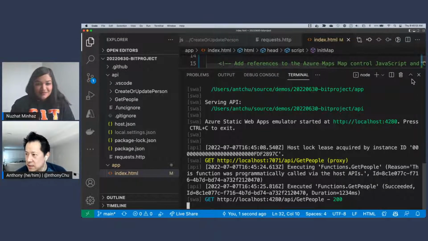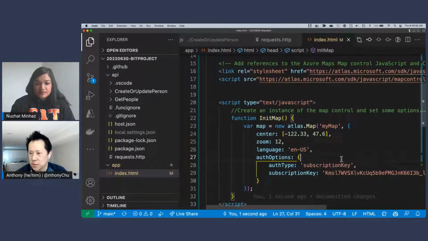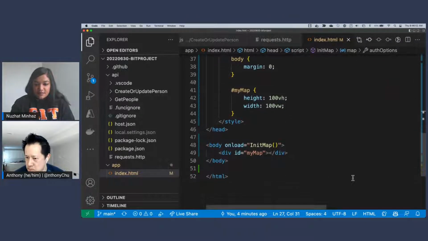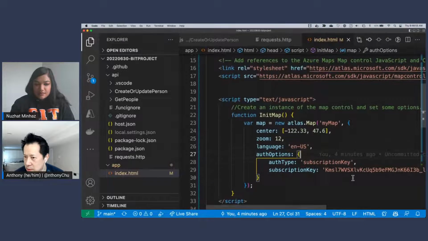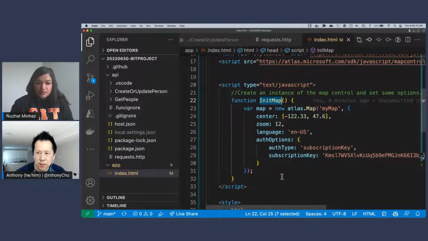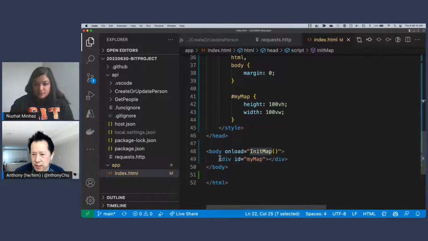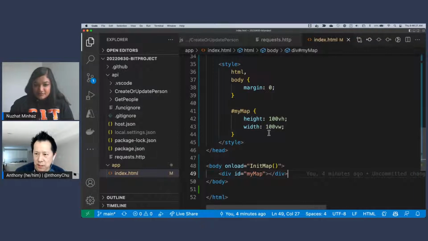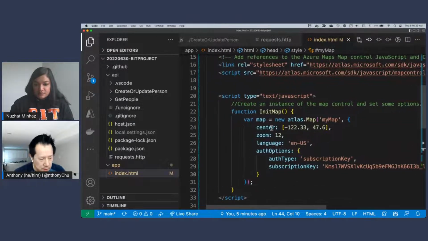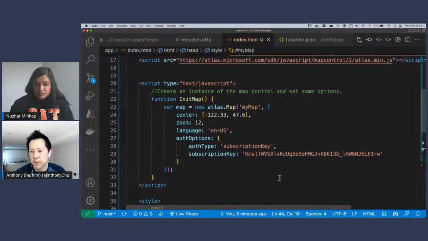Okay, so let's see what we should do next. Let's do some stuff now. So in Azure Maps, there are, yes, where's my little script thing? Oh, there it is. So there's a little script here. This function is run whenever the page loads, and it's going to initialize the map and turn this div into a map. The reason the map is full screen is because it's been configured to be the full size of the viewport. Let me hide the side thing so you see more stuff here.